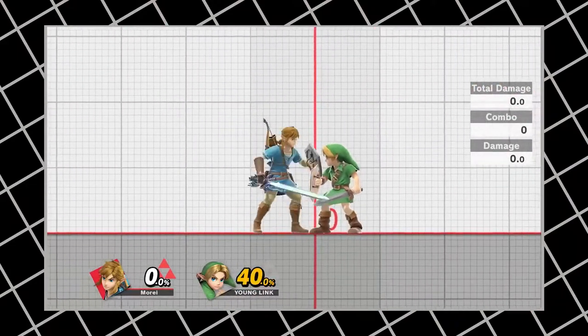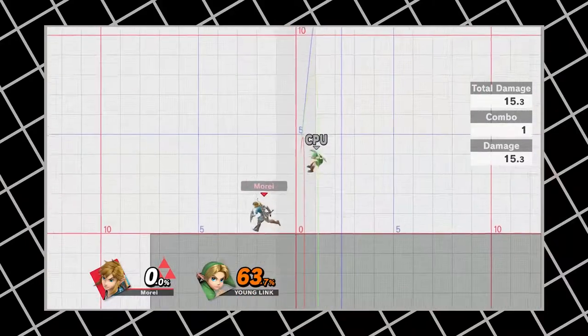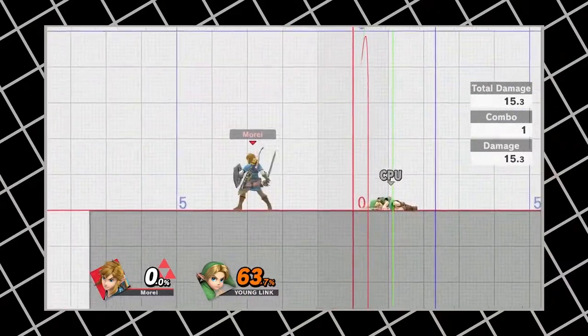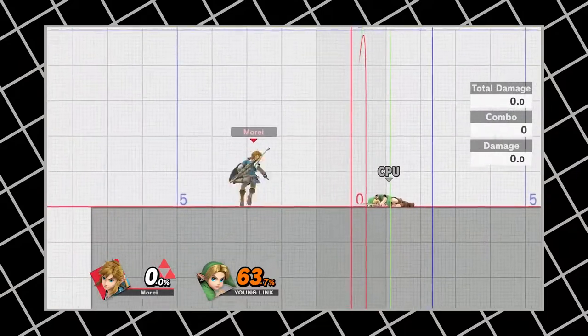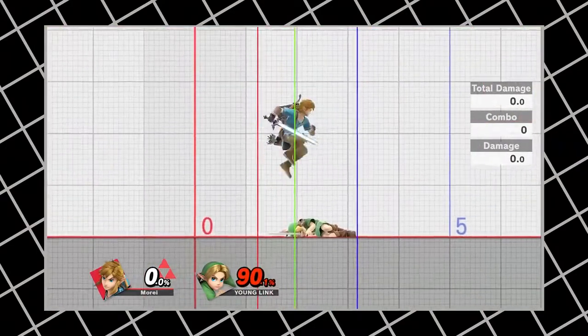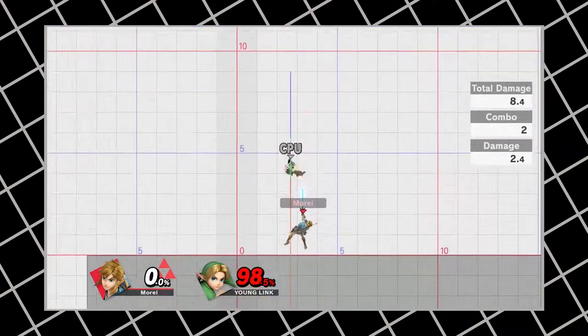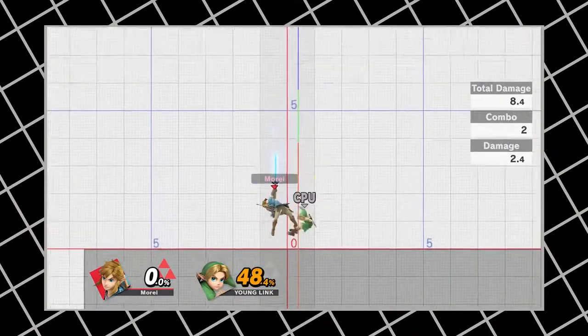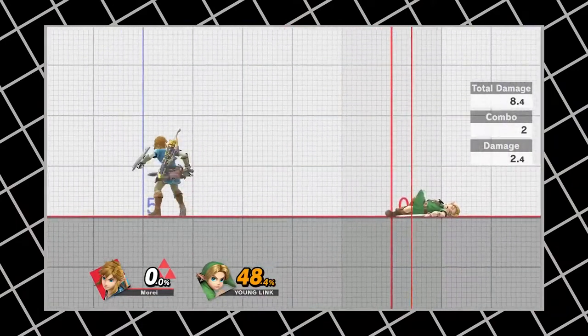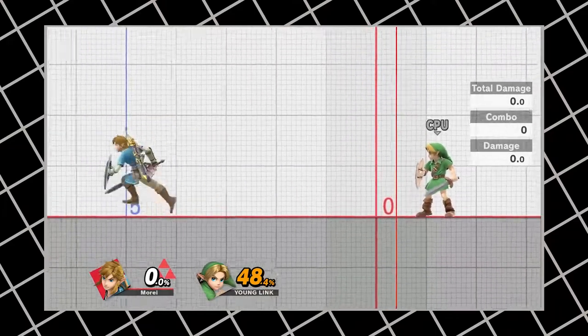Since this move, like all previous moves, also has a lot of active frames. As long as Link holds his sword in the air, it is an active frame, so it can hit your opponent. And this move can kill pretty easily, since it deals a lot of damage and knockback. Other than that, it doesn't have anything too special.